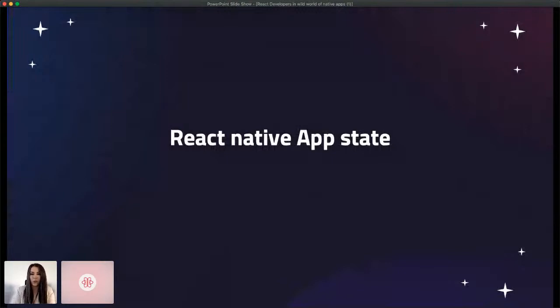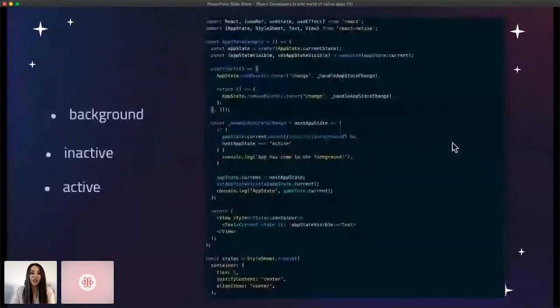And this is very important because you don't want the user putting your application in the background, and when it comes back to show something, you want to update the state or change the screen. The user can go back and forth in your application, and that is very common, and you must always think around it. So in React Native, you can use AppState from React Native, so it can tell you if your application is in the foreground or the background, and notify you when your state changes.